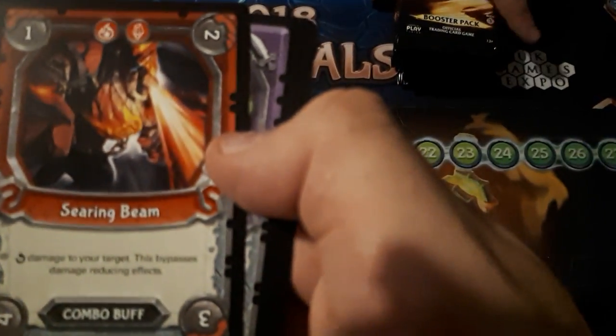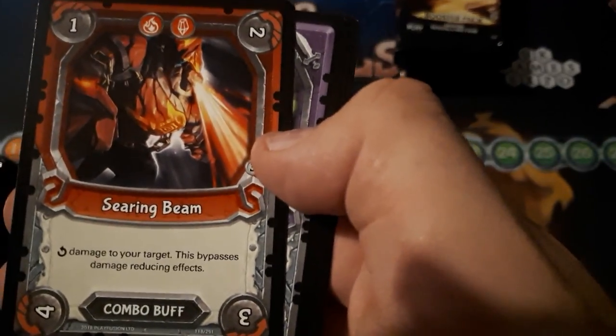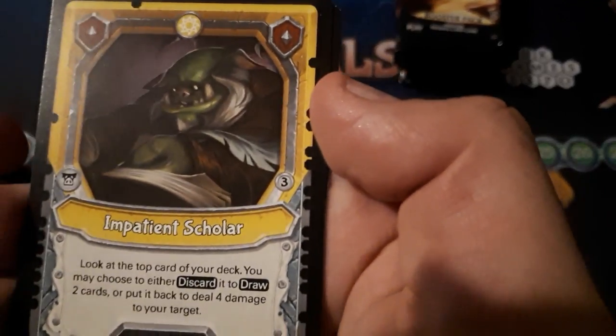Searing Beam, 1, 2, 3, 4. What does that card say? Damage to your target bypasses damage reduction. Nice. So 10 damage over time, avoiding damage reduction. We've seen Poison Spray before. That guy with his back acne. Impatient Scholar, we've seen him from the Astral deck.